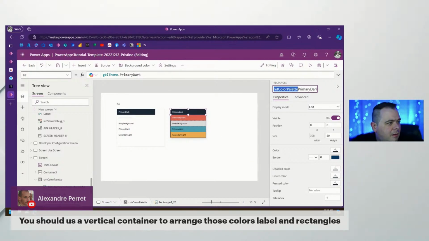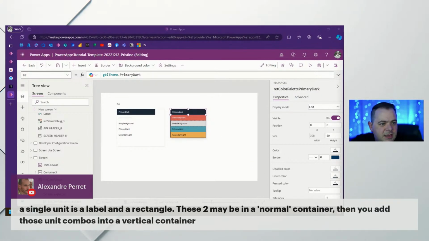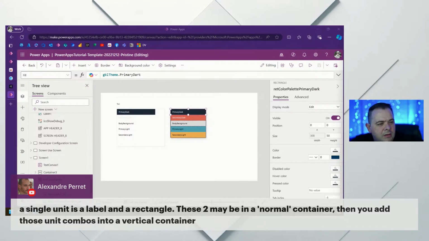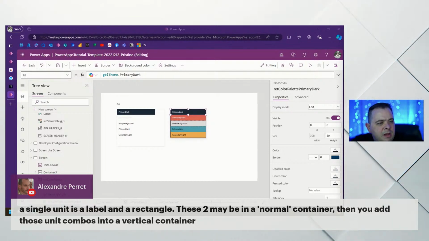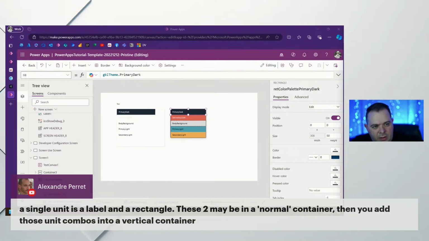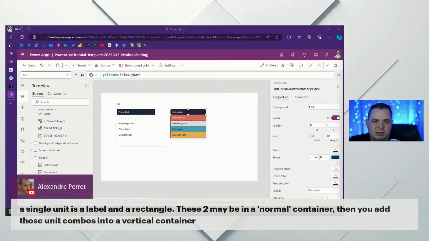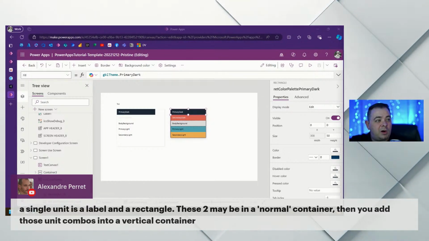All right. Now, Alexandria says a single unit is a label and a rectangle. These two may be a normal container. Then you add those combos into a vertical container. So let me ask you a question. What do we gain? Because it seems like it's a bunch of extra work. It's more controls.